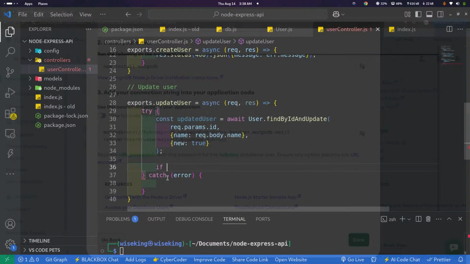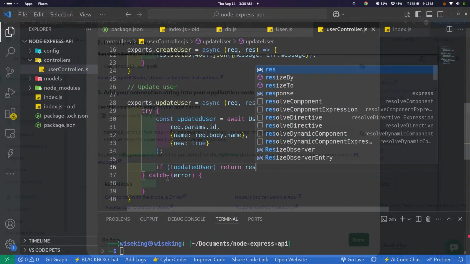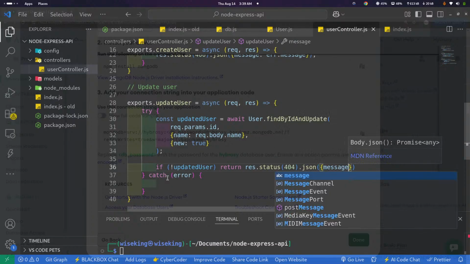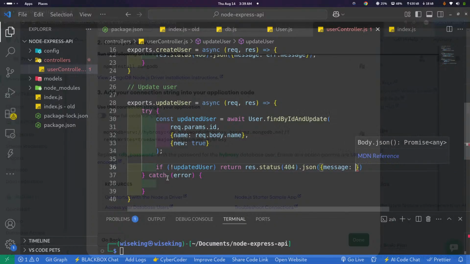Alright, so after this we have to state a condition. If the user is not updated, we have to return the response status 404, which means user not found, because sometimes people might try to update data of a user who doesn't exist in our system.